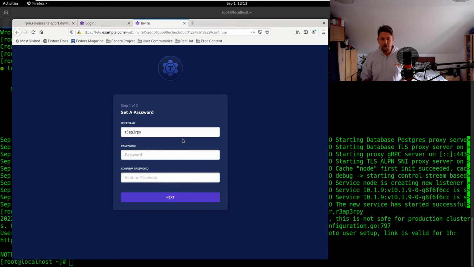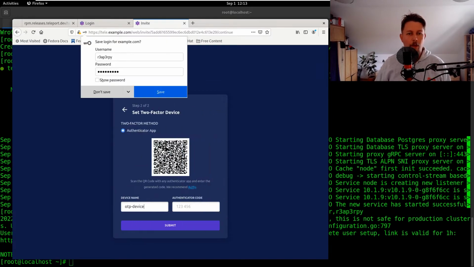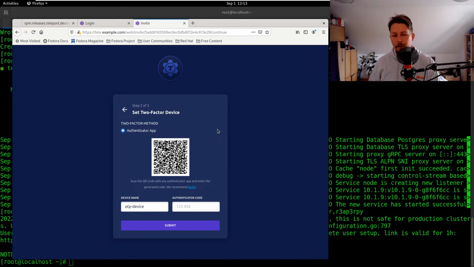I have downloaded the Microsoft Authenticator app on my phone. And here, if I give this the password, I can go ahead and scan my account. So with the scan QR code.